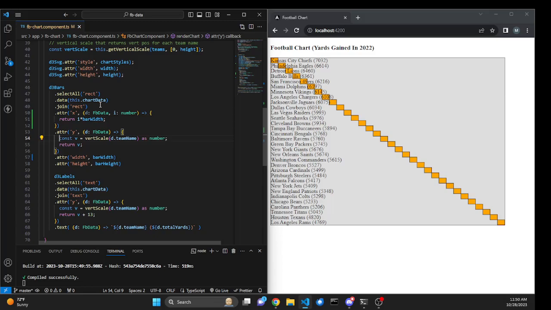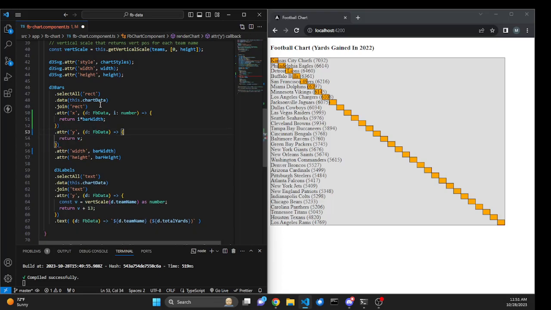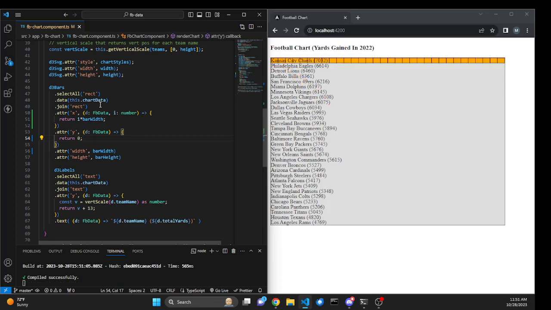So that is coming. Right now we're going to set our Y to 0. We'll go back and take care of that later, because it is actually very confusing. I believe this will put them all, yeah, okay. Now let's set the height of each one of these guys, and we need to figure that out, and that is going to be very similar to before.